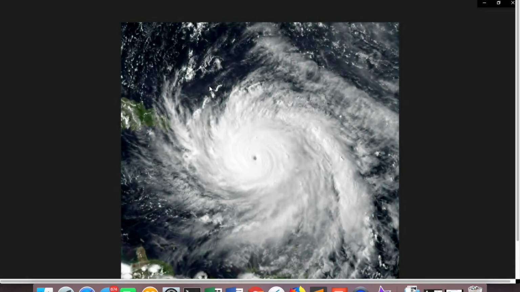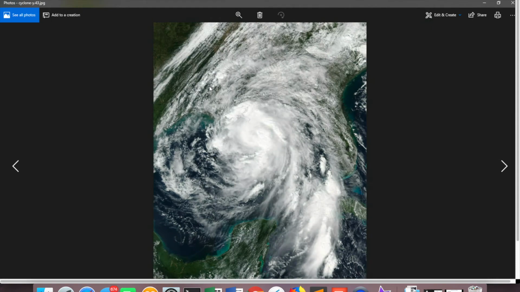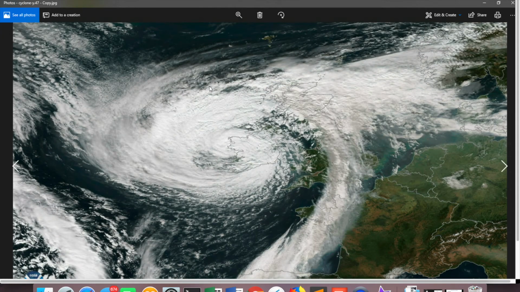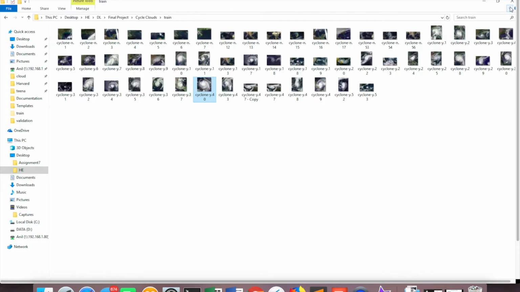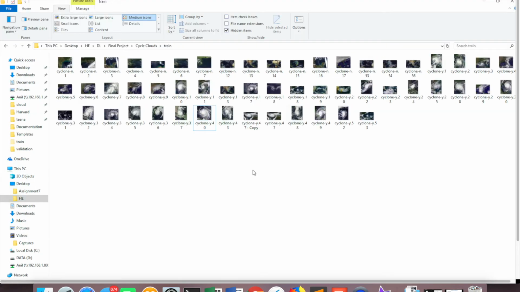This is an example of a cyclone, yes. So the neural networks are supposed to pick up these patterns and identify any of these kinds of developing patterns in wind.